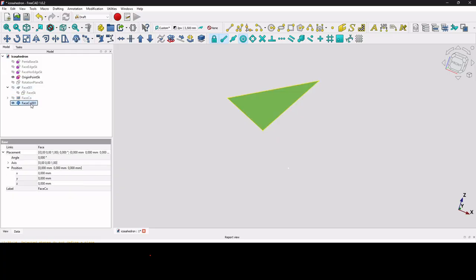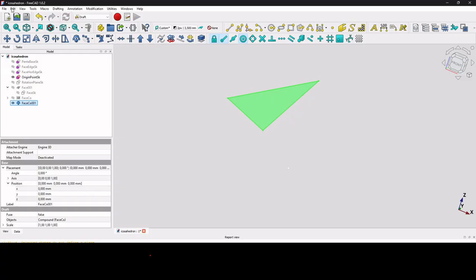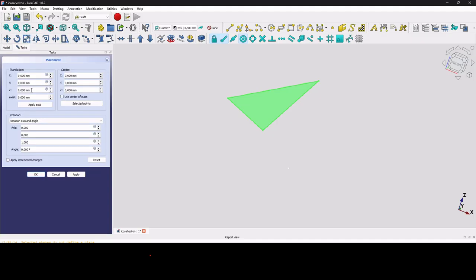On this compound, I will place it correctly. So what do I do for that? I do a placement. Sorry, I do a placement. I'm selecting my points or my axis of rotation. So for this, I click here on the first point. I click here on the second point. I say those are my axes here. Then I will say that I will go for 72 degrees of rotation. And I say, OK.